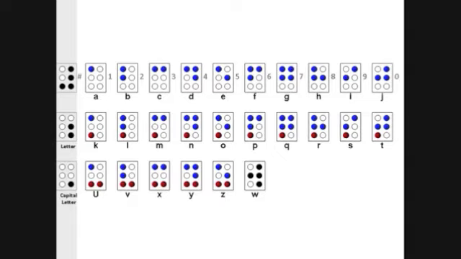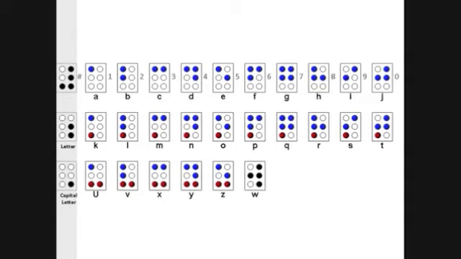So now we have our letters and numbers, but no punctuation marks. In Grade 1 Braille, these are the only types of characters you will encounter: letters, numbers, and punctuation marks. Grade 2 Braille is meant for more advanced Braille readers and condenses multiple letters or even whole words into a single character. Grade 2 Braille allows Braille books to be shorter than they otherwise would be if they were written entirely in Grade 1 Braille. So to finish up Grade 1 Braille, we will need to look at the cells that represent punctuation marks.